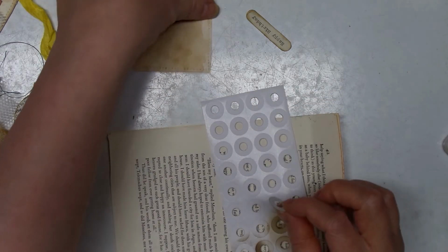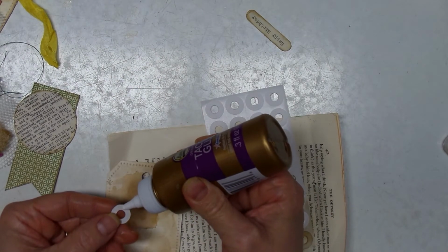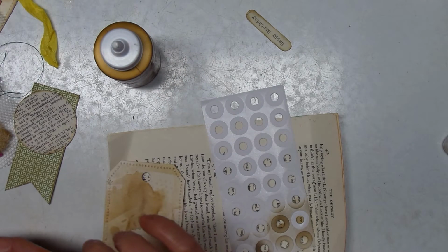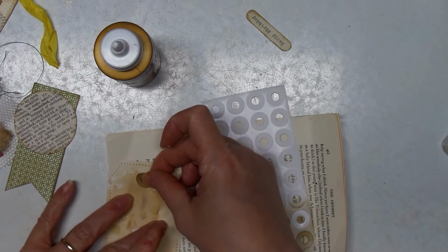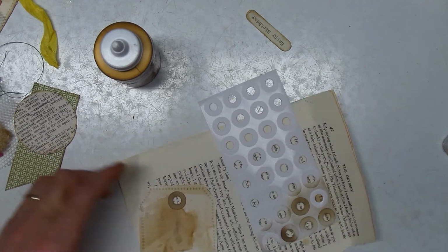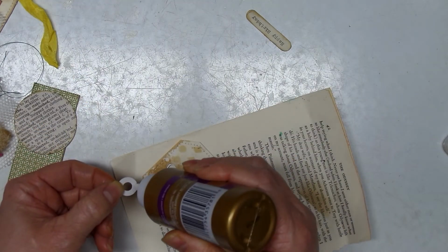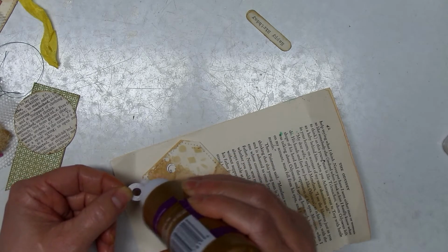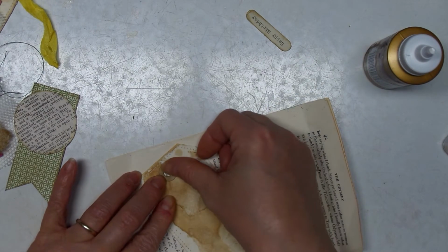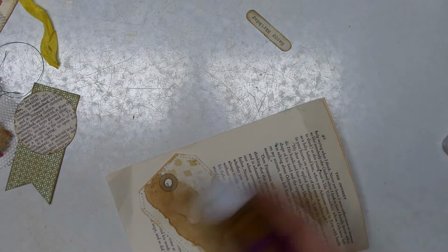Alright, so while I add them, I am going to put a dot of glue on them as well. Just here and there, just in a couple places. I don't need to put them everywhere because I don't want it seeping out, right? Because I don't want them popping off because of the tea dye on our tag. And the opposite side, all I do is I just put a little touch of glue on a couple places, because if it's just on a couple places it will still hold it, right? All right, that's good.